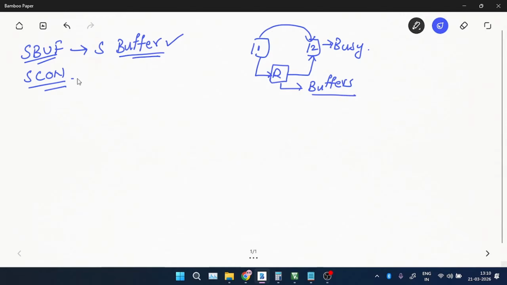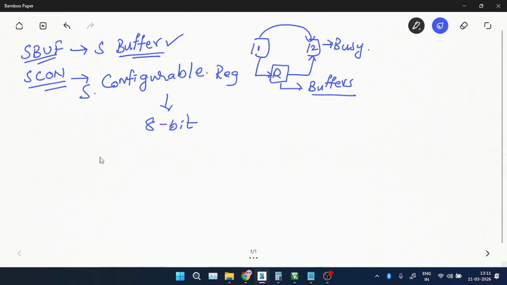This SCON is the serial control register, which is configurable. It is an 8 bit addressable register.